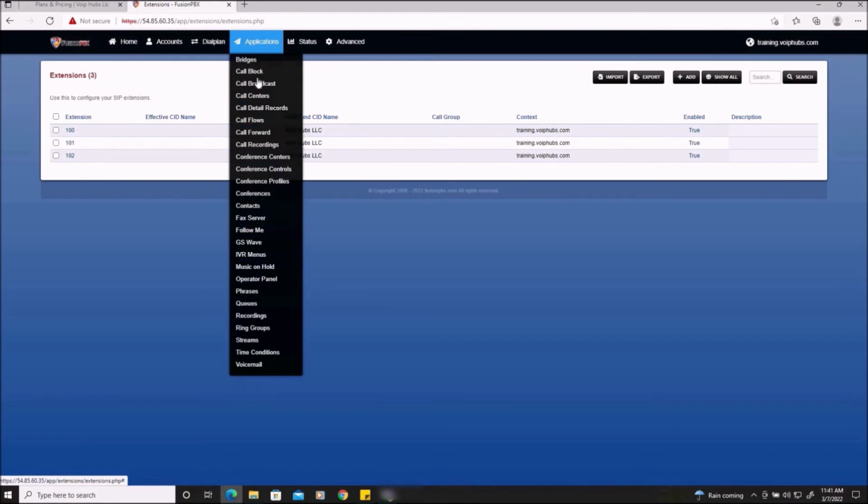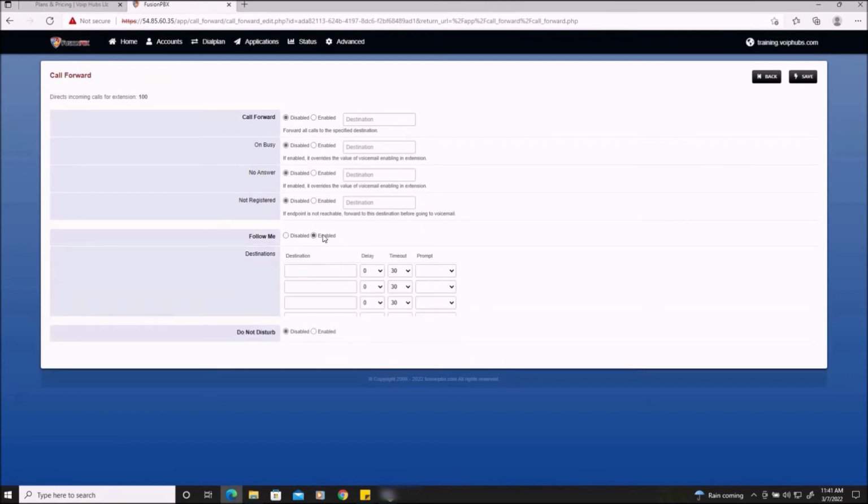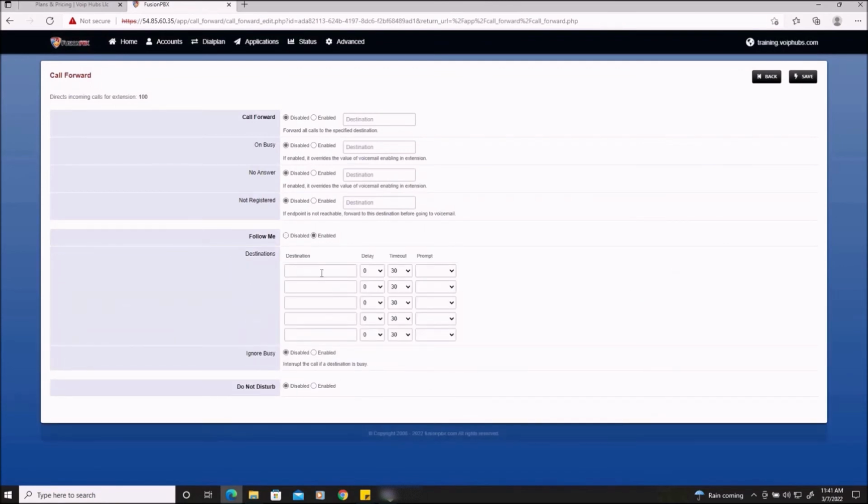Mind you, you can go on applications, you can go on call forwarding, or you can simply go on applications and click on follow me. It will take you to the same exact interface. So let's say I am going to downtown New York, my extension down there is 101. I want any incoming call to extension 100 to follow me to extension 101, which is in downtown New York. And if I don't answer after 6 rings, which is the timeout, remember what I stated, per 5 is 1 ring. So let's say you want 3 rings, you put in 15. After 3 rings, if 101 does not answer, I want it to go to an external number. So 240-222-7545.